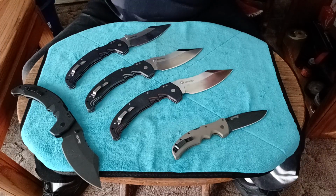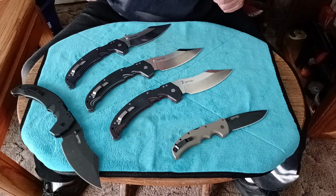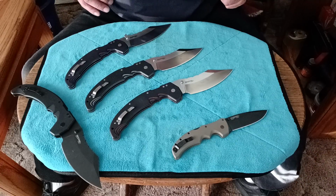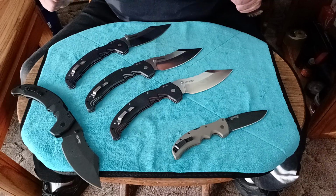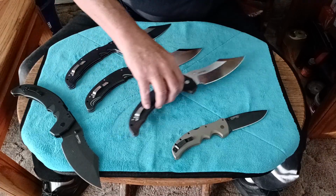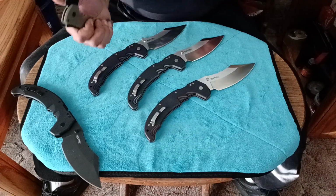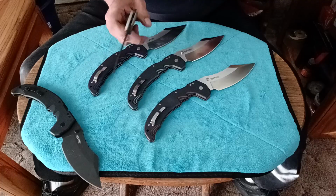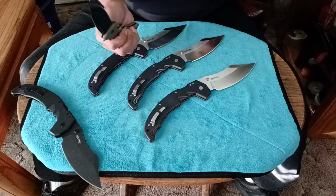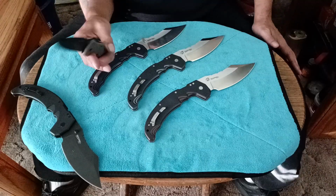The only one that I had that felt like it could use a little bit of work on the edge is the new Swift 3 with the M4 blade. I know I was calling it the M8 the other day. I was probably thinking of a Harley Davidson motor, the new motor, but anyway, it's the M4. It's CPM M4 steel. Not stainless steel, but steel. That's the only one that I did a little bit of work on the edge. I didn't resharpen it. I just stropped it really good with some stropping compounds that helped to deburr and put a little bit of edge on it.